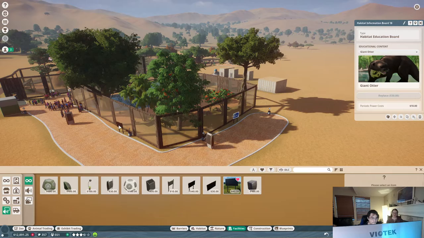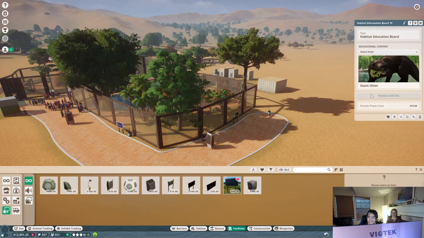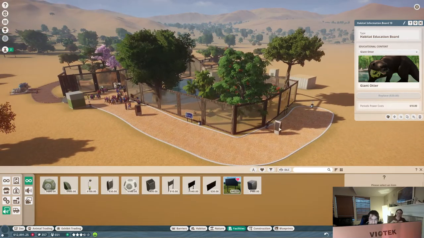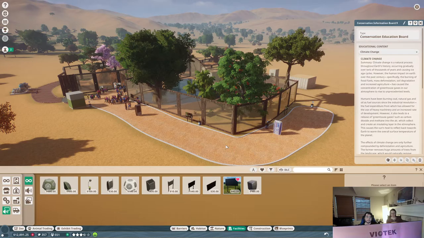My otters are so freaky. I love them. Yeah, they're great. And then you look at the otters and they're all poofy and they're just like, monkey. What do we want on this? Climate change? Climate change? Relevant. I feel like climate change.